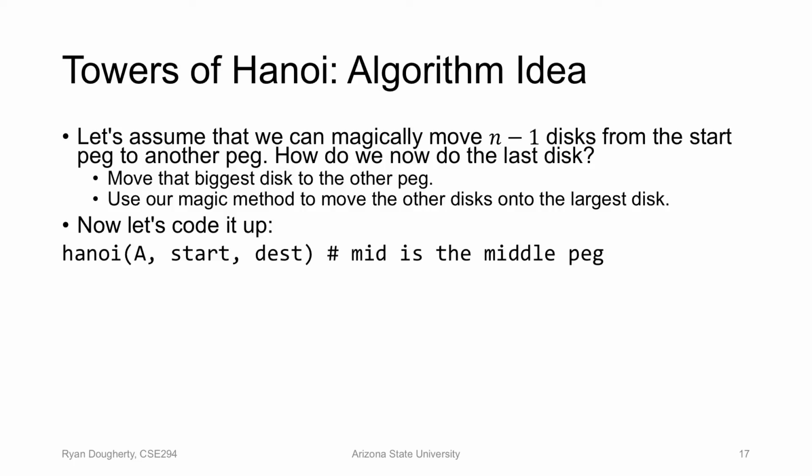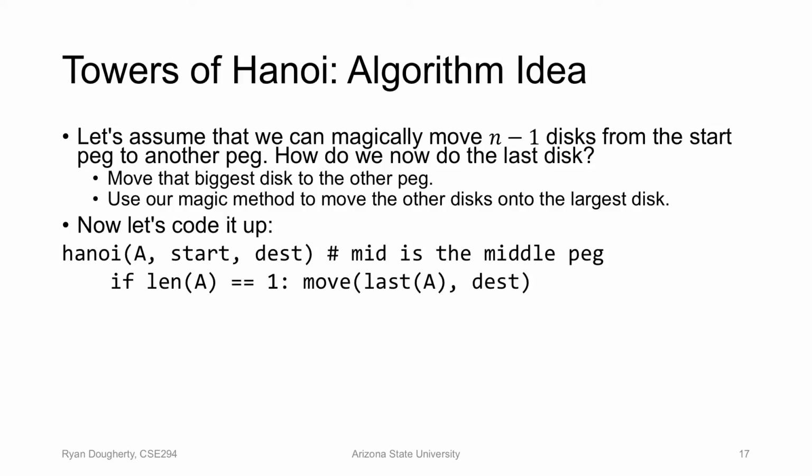So we code this up. The way that this is structured is we have this list of pegs. You can think of this like a sorted list of integers, for example, but it's not really important here. Start and dest are the important parts. So start is going to be, say, 1 through 3, and dest is 1 through 3. So start is, I'm going to move the disk on top of the start peg onto the dest peg.